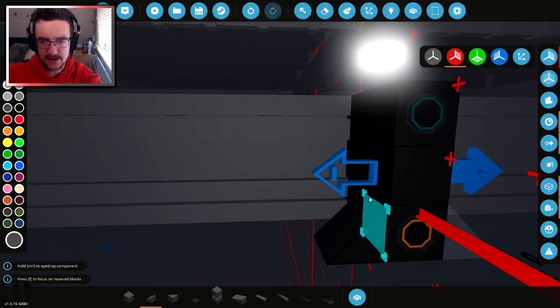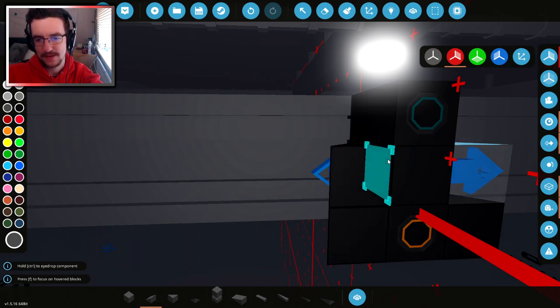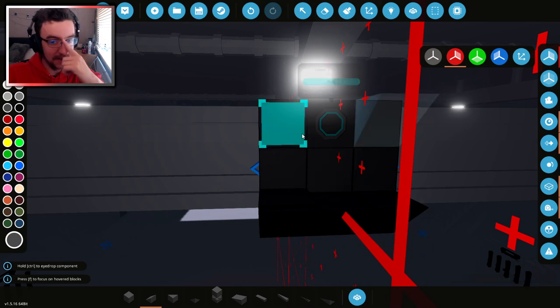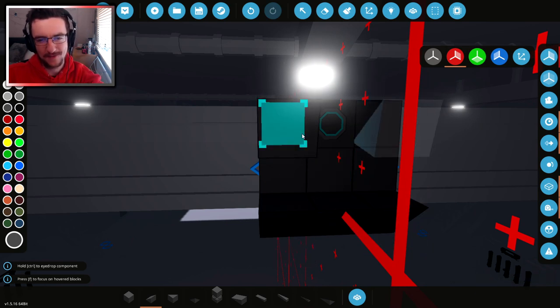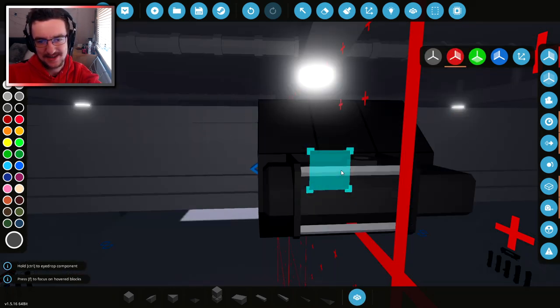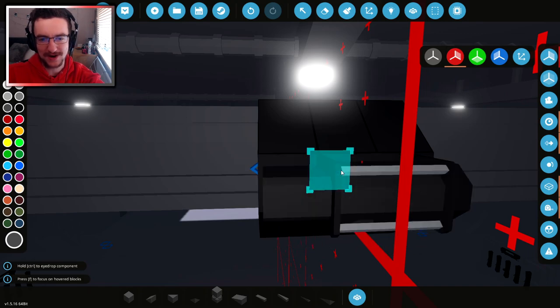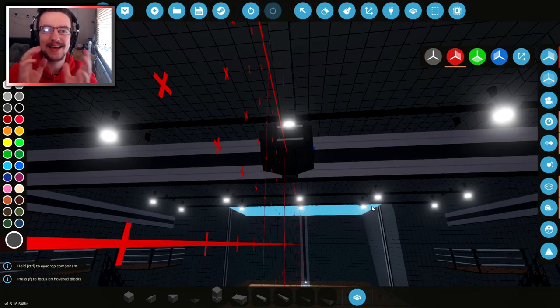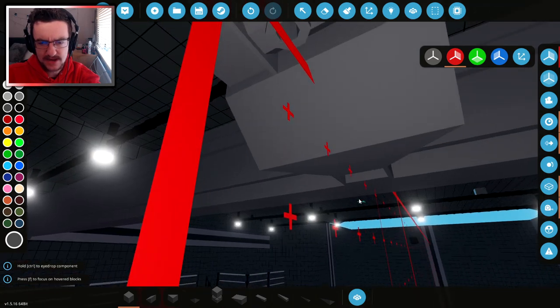We'll build this out so it knows it's got a winch on it, let's say. And we'll just build this in. Hopefully, it'll look good that way. And hopefully, it'll look good that way. And then we can add the winch directly in the center. And that's it. There we go. That should work, essentially. That should sort of work. Now, with that being said, I think we're going to use Magols on it because we need it to be dangling down straight away. Otherwise, it's going to be really difficult to actually use. Or, with that being said, actually, I've got an idea.